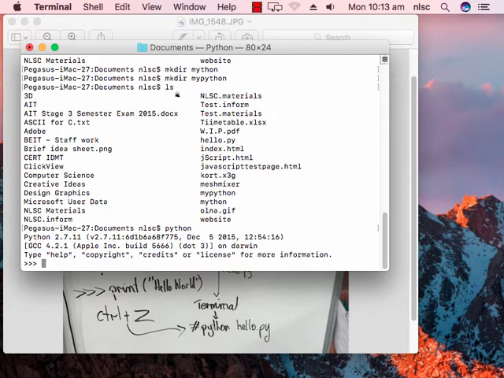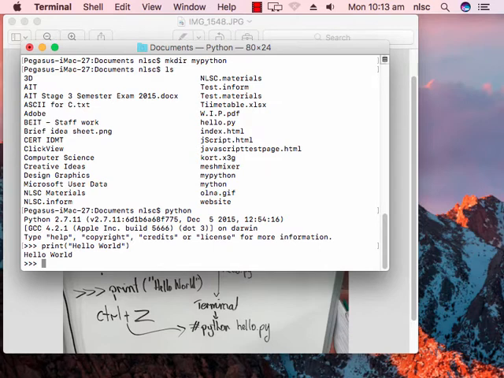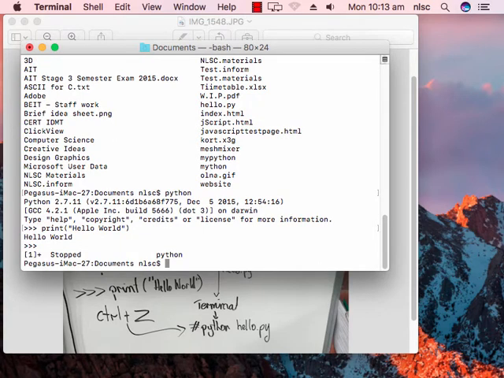All right. So I type in a bit of code just to test, print Hello world. Hit enter and it executes the code. And I know that Python is working successfully. I can now go Control-Z on the keyboard, and that takes me out of the Python environment and takes me back to my default environment.